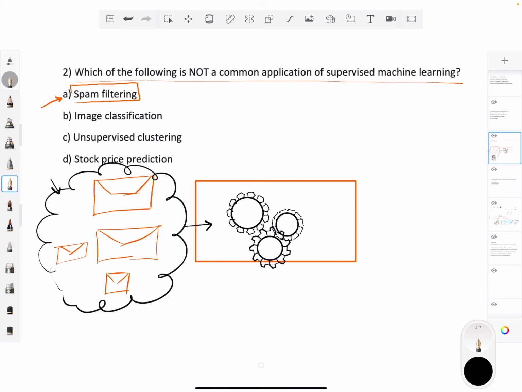Why doesn't it write? For some reason my pen is not okay. The machine will give us a program or a model. I'm going to put eyes on this model.